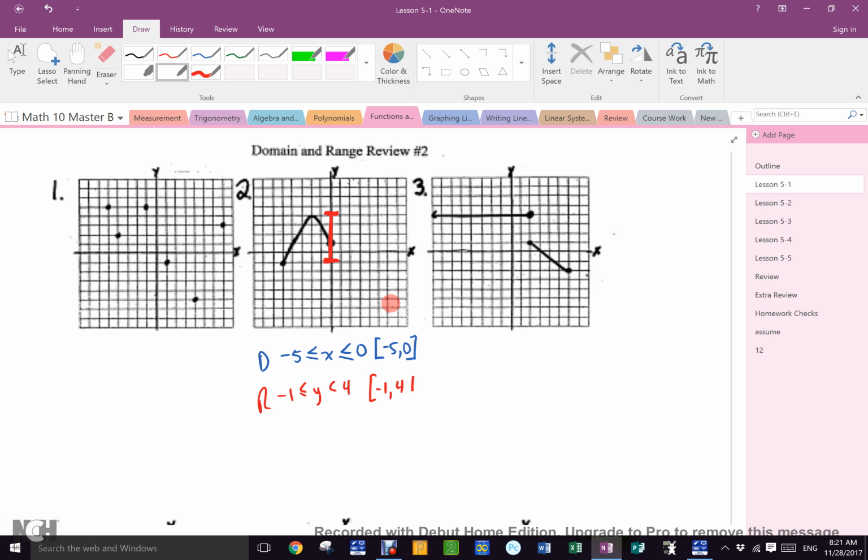If you don't understand number 2 right now, I expect to see you at lunchtime. And if you do understand number 2 right now, then you can now do every domain and range question that you are ever given, because they are all exactly the same. Okay? You need to make that decision, because I cannot chase down 120 of you.